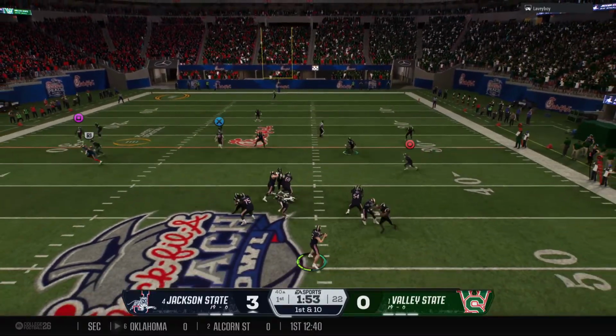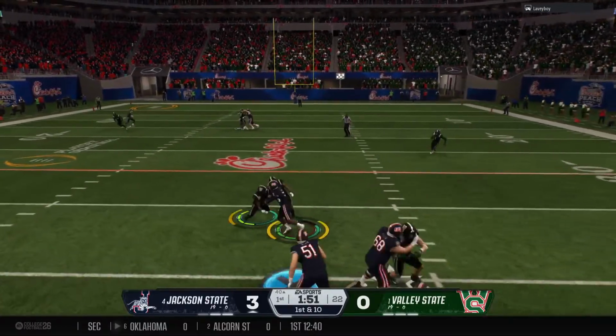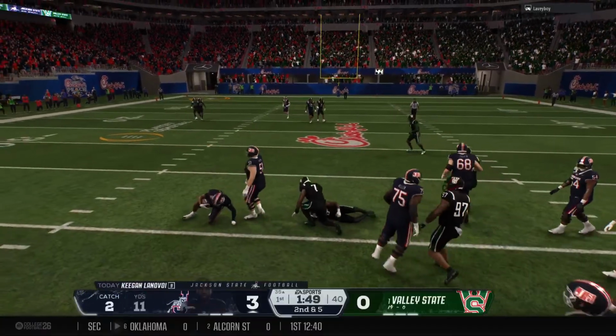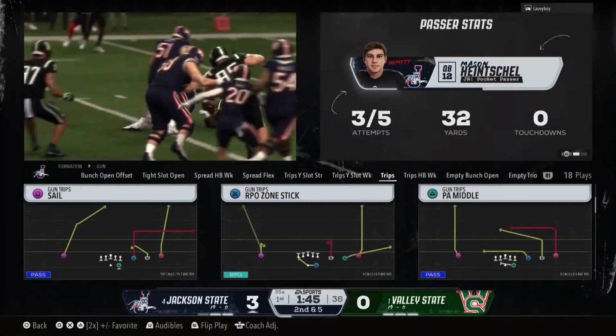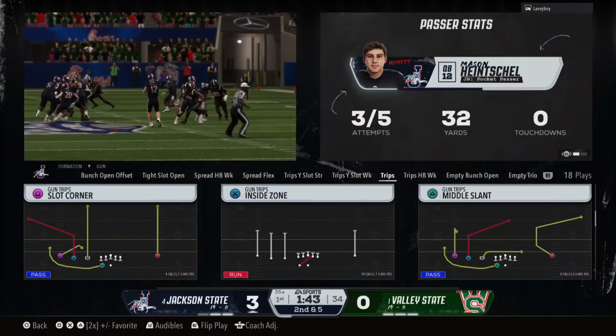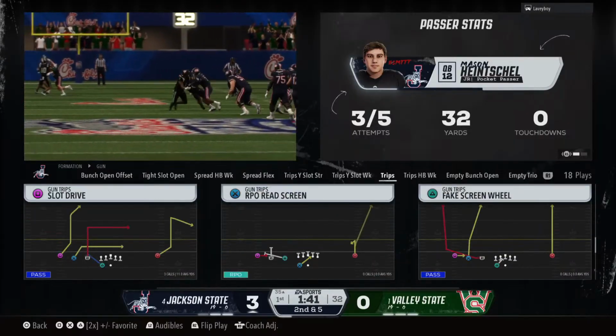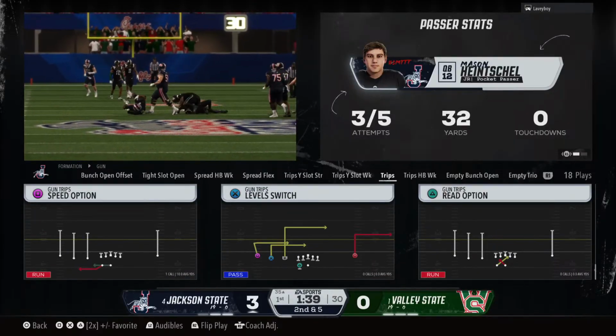Looking for a man. Pressure is coming. Finds his man. And the defense swarms, not much of a gain on that completion. Well, you can tell the quarterback knew exactly what he wanted to do with the football. He was going to that in route no matter what. He hits it for a nice gain.